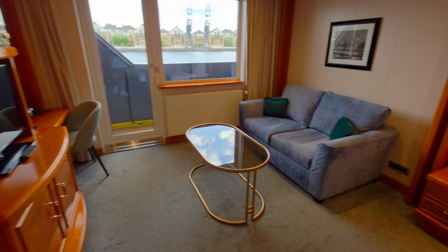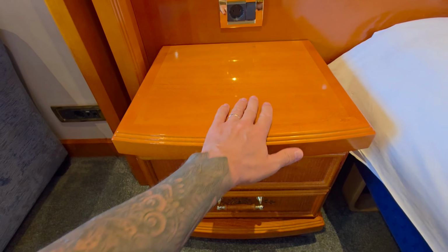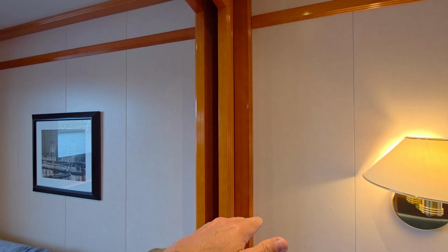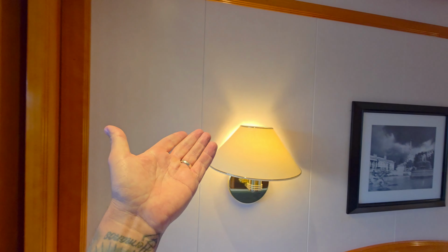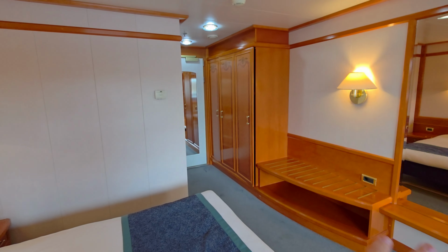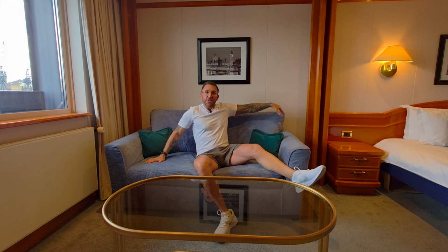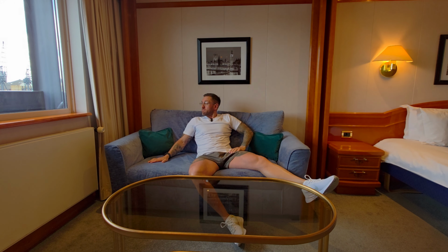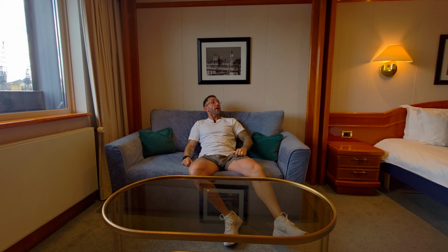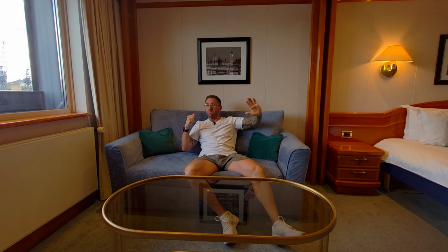Terrible. Then we've got this nice little lounge area here, and I've got to be honest, I am quite liking this polished wood. It's not to everybody's fancy, but I quite like it. It's very yacht-like. I've never been on many yachts, so I don't really know what the decor is like on a yacht, but I do like all this wood everywhere, and there is lots of glossy wood in this room. Got a nice big sofa. So later on, I'm going to chill out and maybe watch a movie and maybe check out the view over the Thames. It's actually a very nice view, and thank you, Sunborn, for upgrading me to a river view rather than the dock view, which would not be ideal.